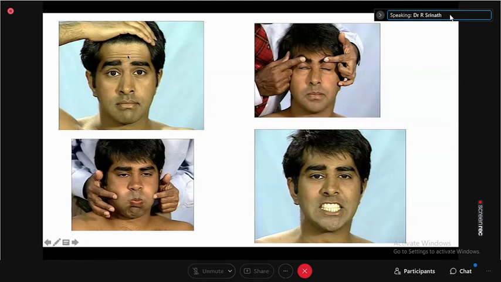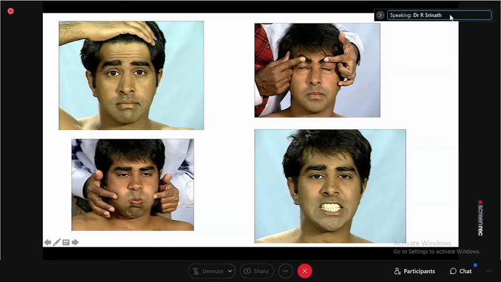Like in the frontalis here, you can see it is symmetric. And in the orbicularis oculi, please remember you should try to open the eyes from above, not from below, because you have to test the orbicularis oculi, not the lower eyelid. Then for buccinator, you ask him to keep the air there and try to push it. And for angularis oris, which is for the oral cavity, ask him to clench his teeth.